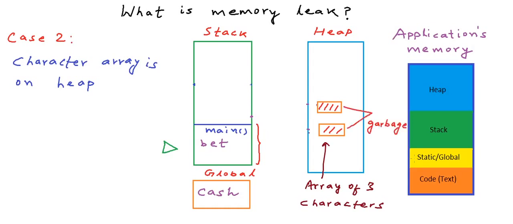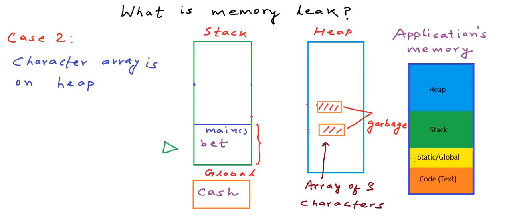Anything unused and unreferenced on the heap is garbage. In C or C++, we have to make sure as programmers that garbage is not created on the heap. Memory leak is nothing but growth of garbage in the heap. In languages like Java and C#, garbage is automatically cleared from the heap. So the programmer does not have to worry about freeing or deallocating the memory on the heap, which is a cool feature to have. It avoids memory leak.